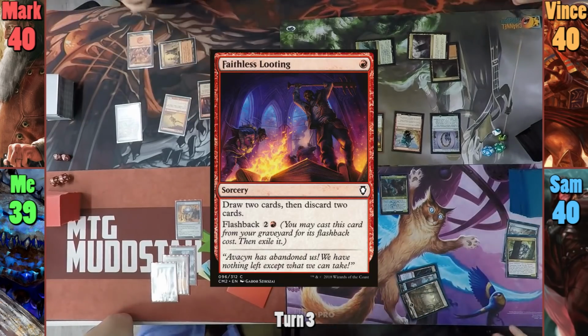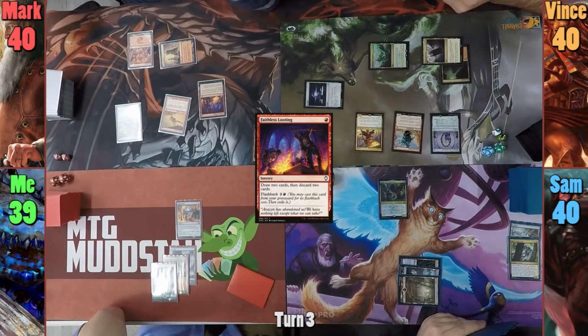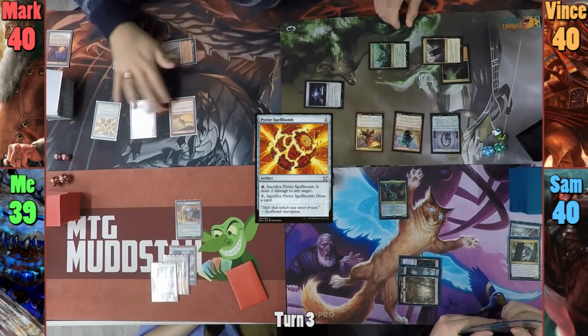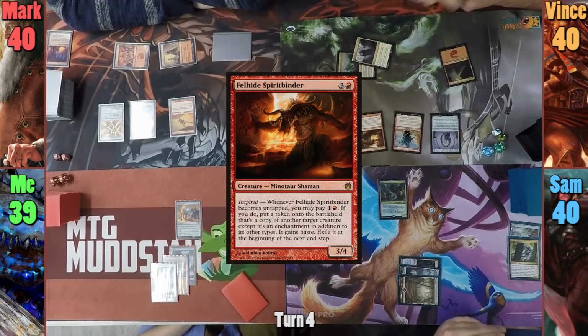Mark casts a Faithless Looting in his main phase, drawing 2 and discarding a Wormcoil Engine and a Scuttling Doom Engine. He then casts a Pyrite Spellbomb, and he passes to Vincent. In his first main phase, we see Vincent cast a Fellhide Spiritbinder, and he plays a Swamp.